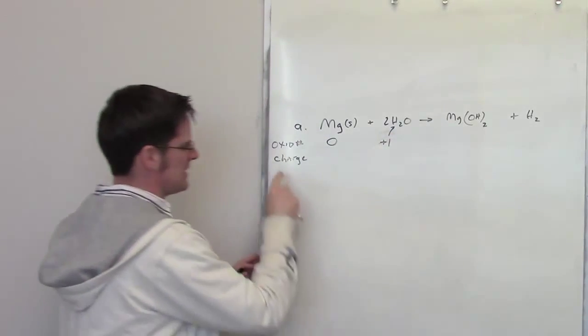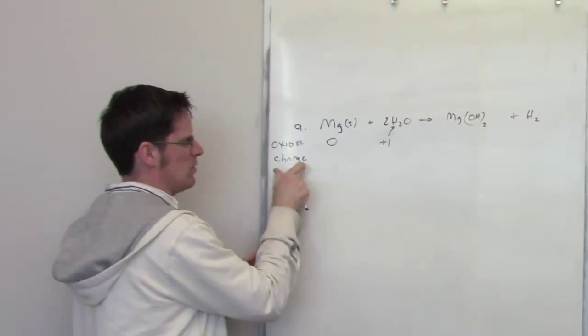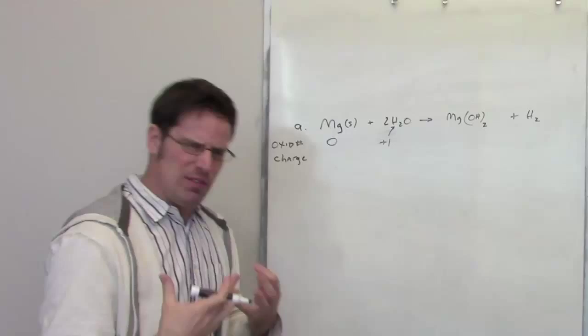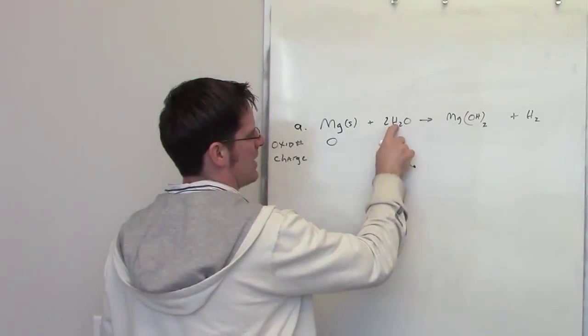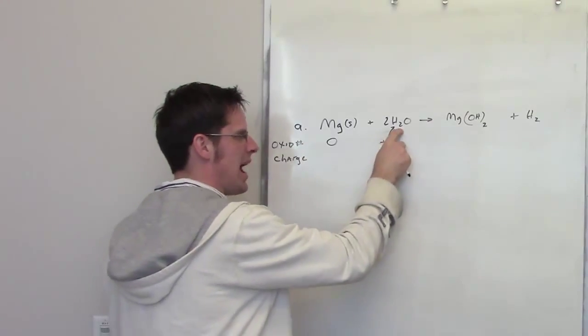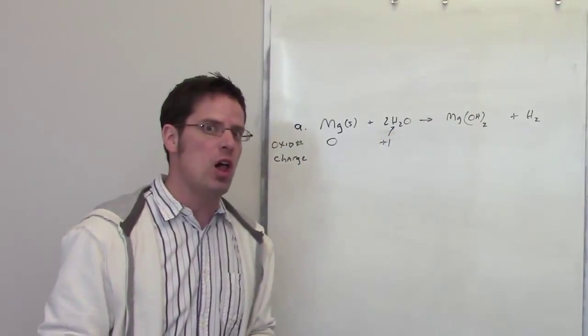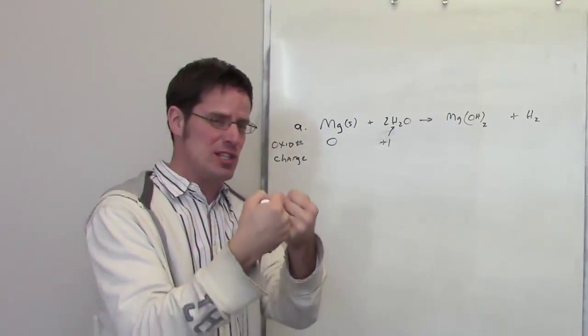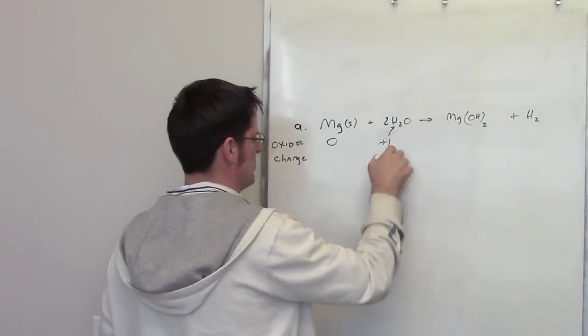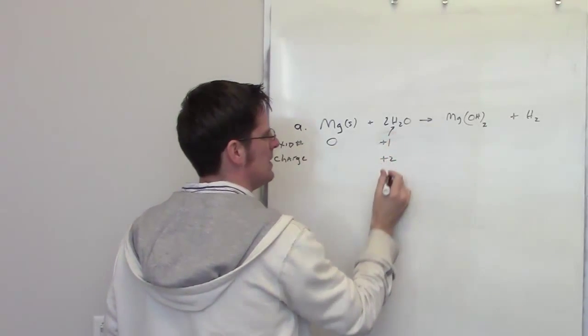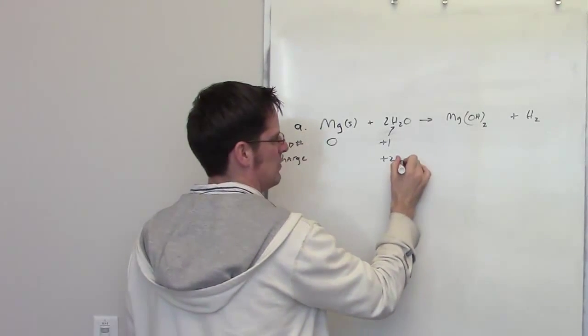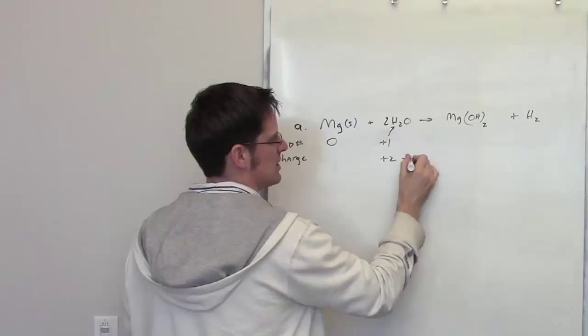Now, when I write the second line here, I've got written overall charge. I usually do that to help myself with the bookkeeping. You'll notice that I've got hydrogen each having a plus one oxidation number. There are two hydrogens. So what's the overall charge of those two hydrogens, of those two times plus one, which is plus two. So oxygen here must have a charge that balances out that positive two, which is going to be negative two.